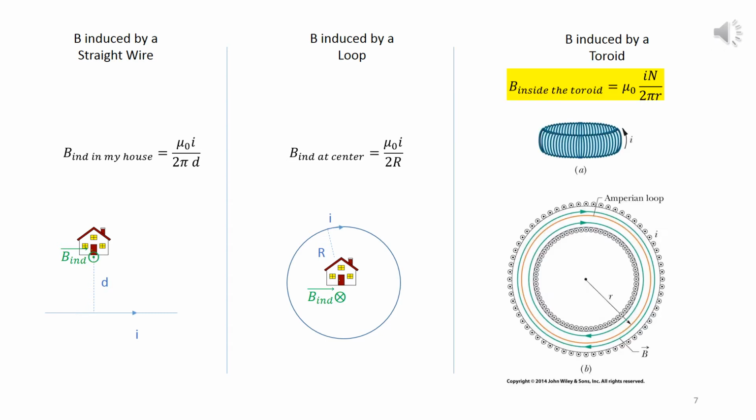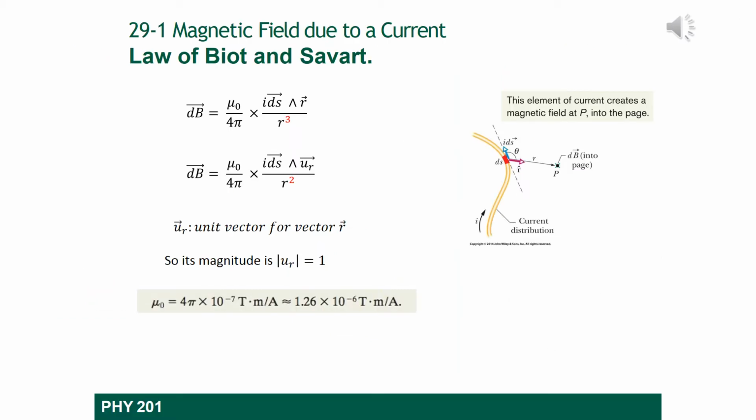We still have one example, which is the toroid. It's just like a bracelet, and around it we have the blue wires, which are carrying some current, and to find the B induced inside the toroid we will use Ampere's law that you will learn later on. So remember that the B induced is, here in yellow, mu0 N I over 2 pi r. The direction, as usual, you put your hand with the current that is circulating, and you can find the B induced inside the toroid. Now let's study the law of Biot and Savart.